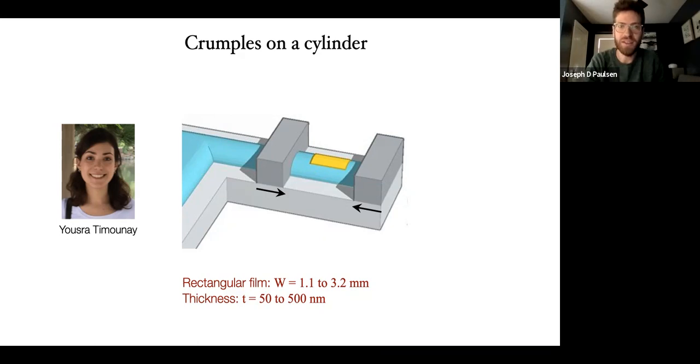And the way she's doing this is in a little liquid meniscus that's trapped between two walls. These two side walls are pinning the contact line of this water meniscus. And then as she raises or lowers the amount of fluid in a reservoir to the side, she can start with a flat meniscus and then curve it up into a cylinder or curve it back down into a plane. And so in this system, we can tune the radius of curvature of the liquid cylinder, and we can also apply compression to the film with two barriers on the side.